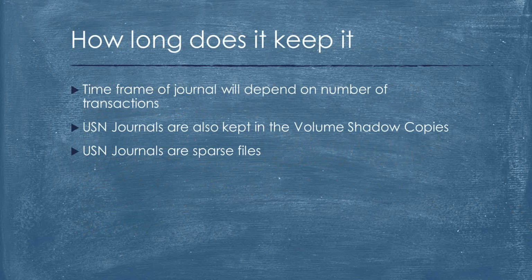It means that unlike the other log files and journals that we're used to, where over time they overwrite themselves from the beginning, USN journals don't do that. For those of you who have experience with USN journals, one of the big mysteries has always been, why is it when I export my USN journal using my forensic utility that I have gigabytes and gigabytes of zeros leading up to the actual data that I'm looking for? That doesn't make any sense. Why would it do that? If it's overwriting itself, why would it just keep adding more space with zeros?